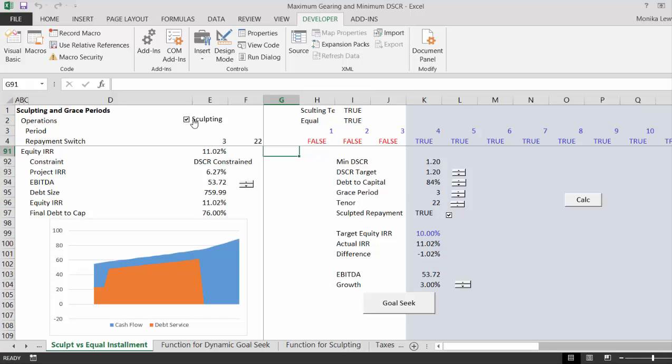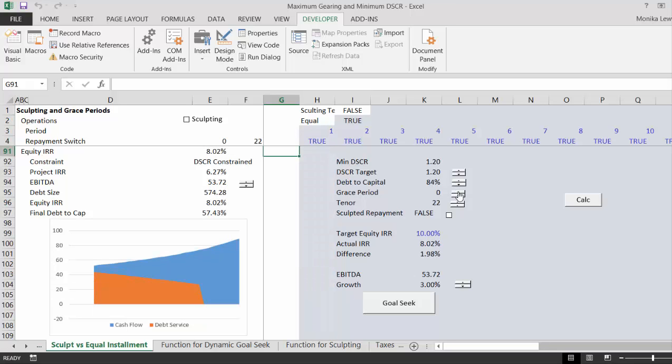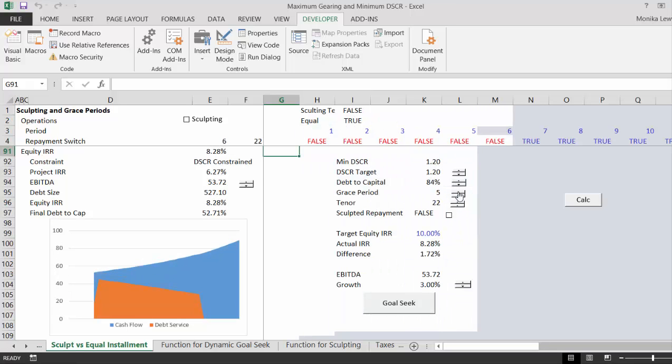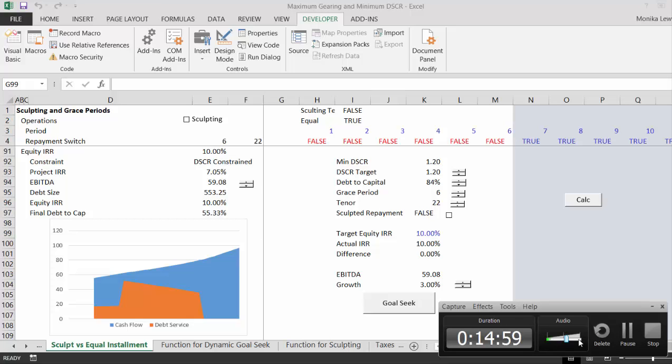I've got to think about why that happens. In this case, if we have a grace period and reduce the grace period, what's happening? I'm looking at the equity IRR, so the grace period helps us a lot more maybe. But this one, we'd have to charge 59. So that's the kind of thing we're going to do in a whole lot of other spreadsheets. Okay. And I'm going to stop this one now.